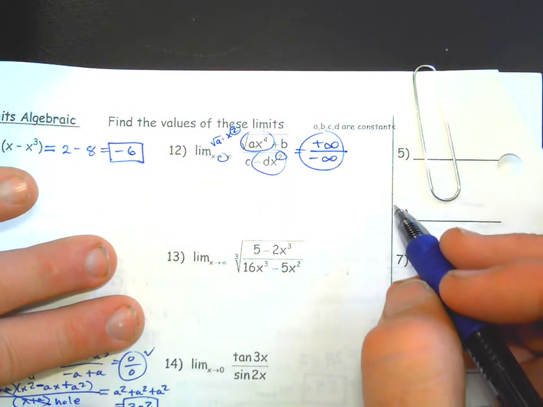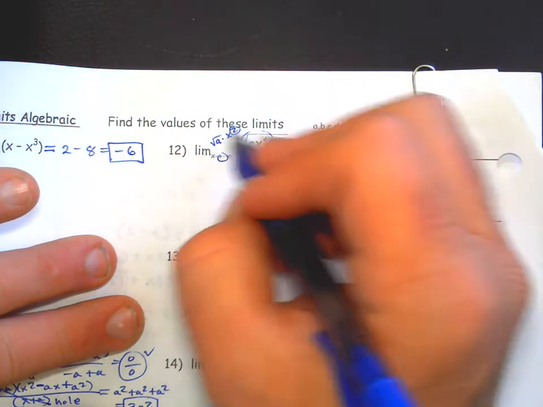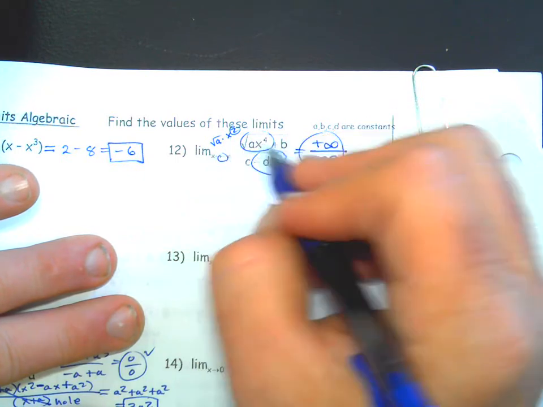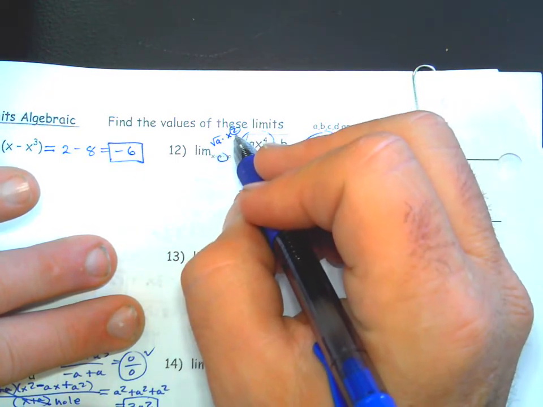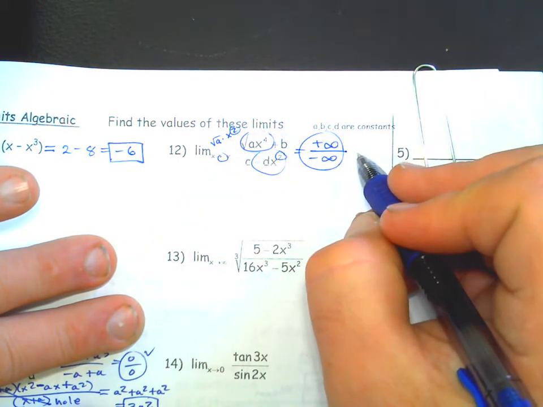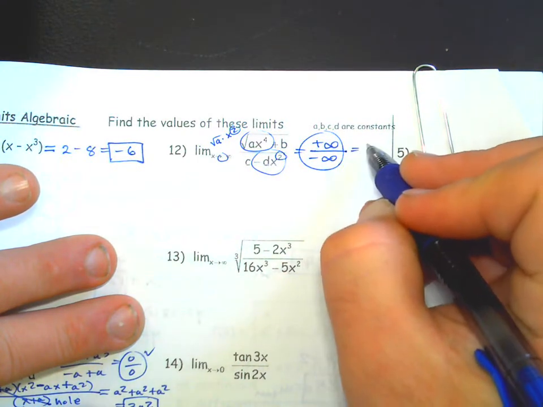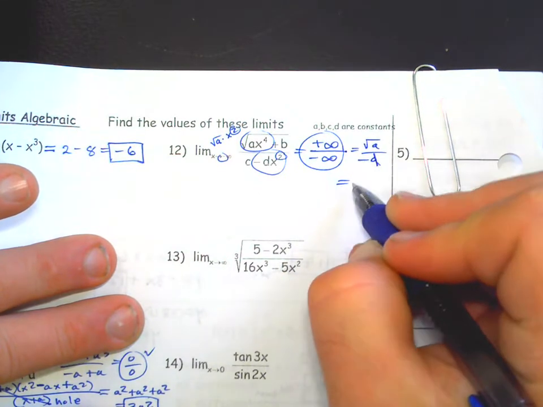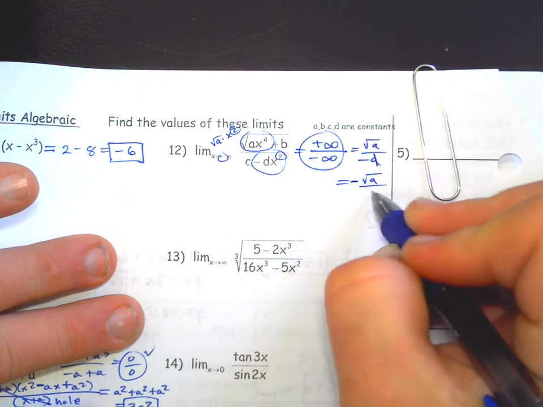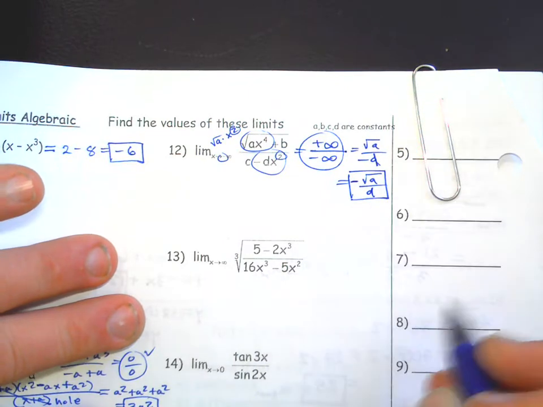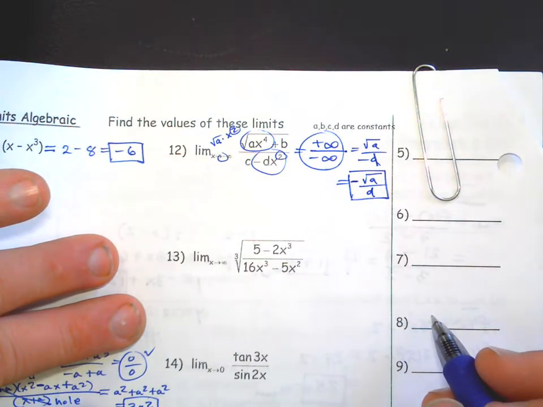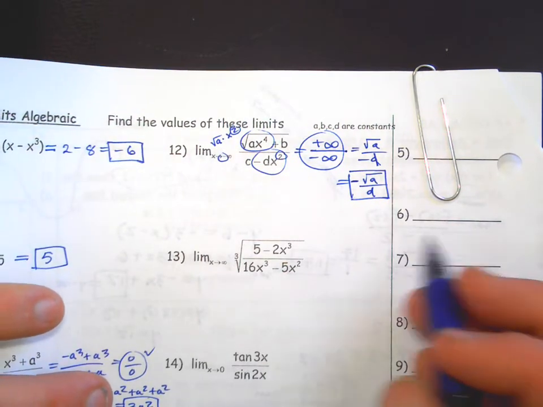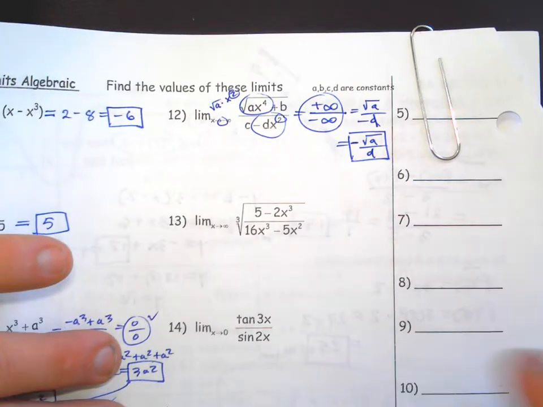And so if we plug it in, now here's the deal. A lot of times we put those absolute values around it. Here we don't really need it because even if x is negative, it gets forced to be positive here again. So it's going to actually work that the answer is the square root of a over negative d, or negative square root of a over d. Usually put the negative in the top or in front for final answers. Okay? So you can do L'Hopital's, but that involves some rules we haven't really talked about. So I'm not going to ask you to do that.